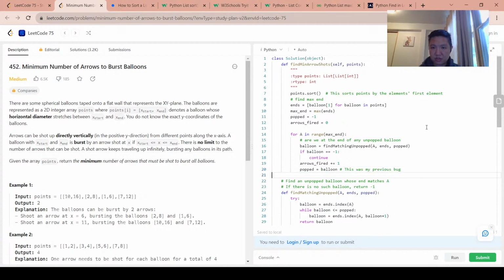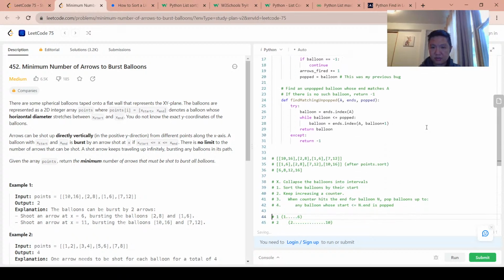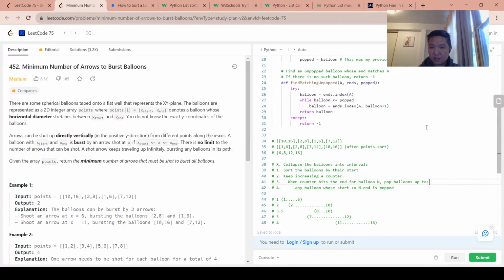Previous bug. Okay. So this is my previous bug. When I said when the counter hits the end for balloon end, pop balloons up to end. This is what I was doing. But that's wrong. I need to pop all balloons whose start is smaller or equals to n, let's just call it x. Balloon, you know what, balloon b for balloon. That's nice. b.end.